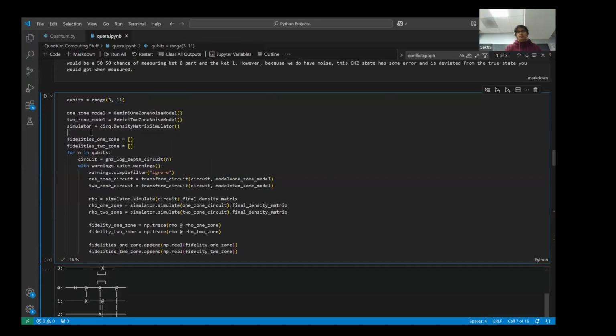The GHZ state is basically what we exactly talked about here, right? I want them all to point in the same direction of 0 or 1. So when we say ket 0 or ket 1 in this context, it really just means all of them are 0 or all of them are 1. We want them all to have that same correlation factor between them.